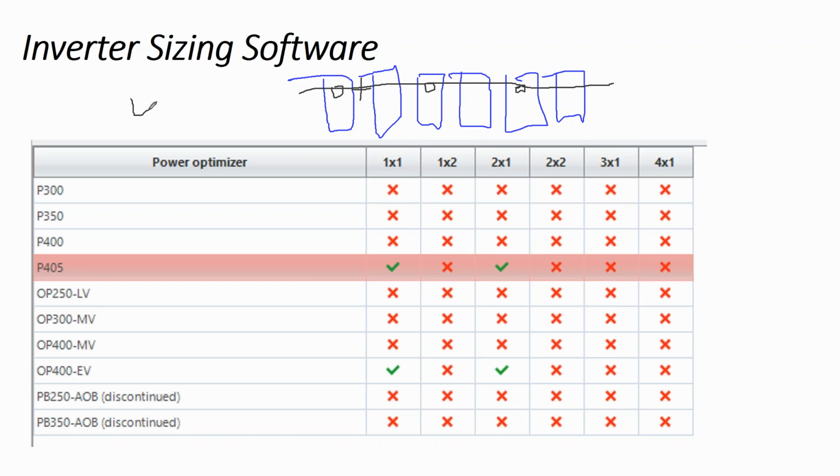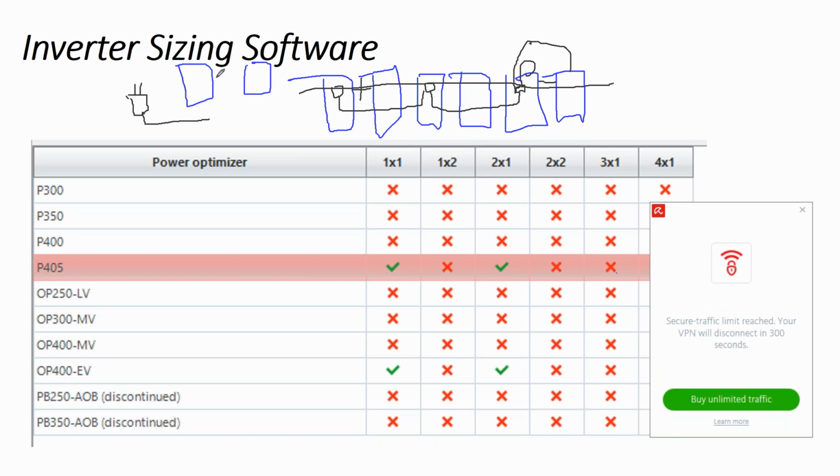But the problem is the connections that come out of the optimizers plug in to each other, and then the panels would plug in together, and then the 2 whips of the panels would then plug into the box. And the problem is the connectors that go to the panel, the connectors that go to the optimizer, and the connectors that come off of the solar panel that need to plug into each other and also plug into the optimizer, they're all the same connector.